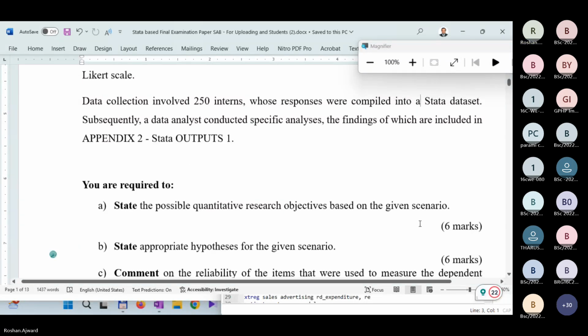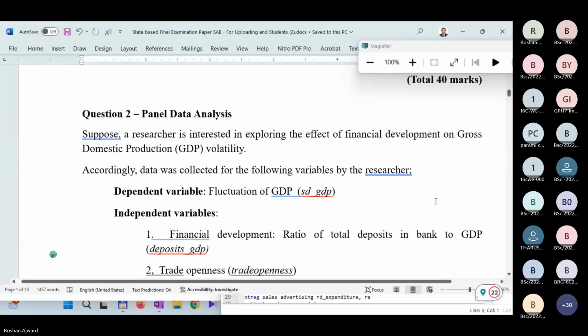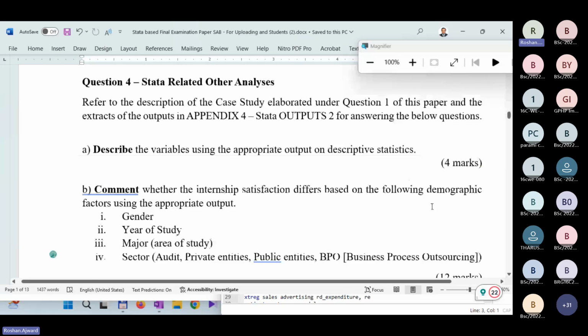Okay. Now, first question. State the possible quantitative research objectives based on the given scenario. But before that, better to go and look at the questionnaire. Go and see Appendix 1.